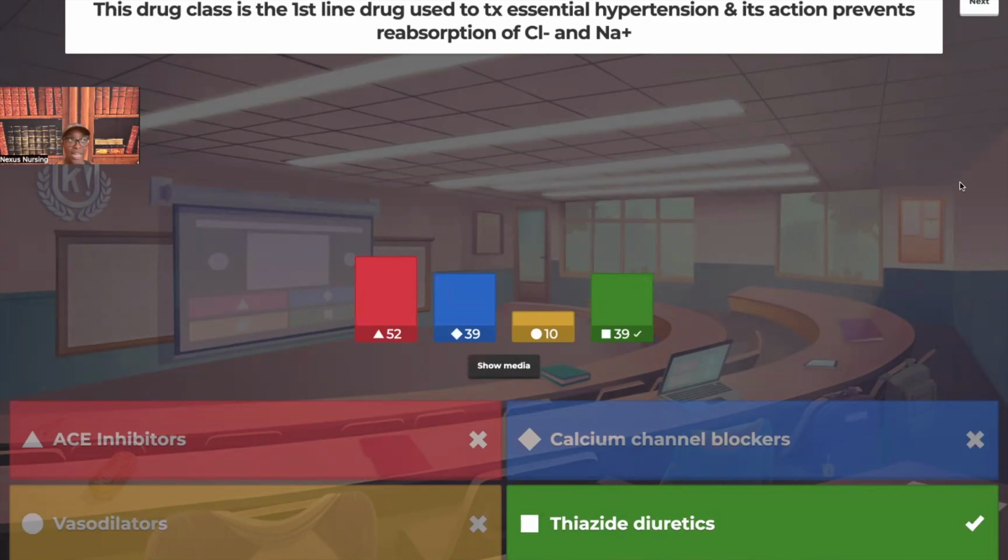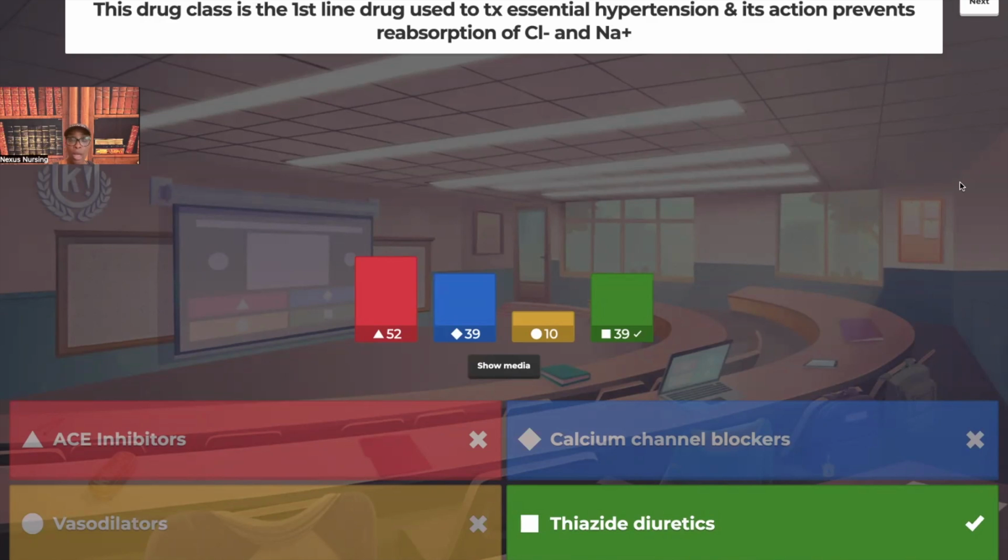Diuretics make you urinate. It makes you get rid of the fluid. You've got to think about what blood pressure is. Blood pressure is the forces being exerted against the vessel walls. The more fluid you have, the more force is being exerted, the higher your blood pressure is. So the way the diuretic works, as you get rid of fluid, the pressure goes down. How are you getting rid of fluid? Through urination.